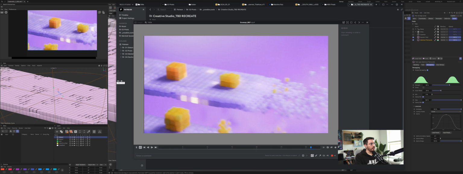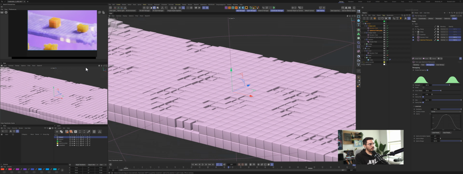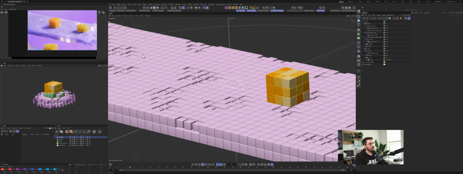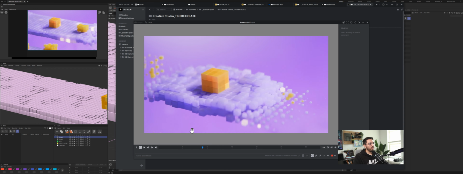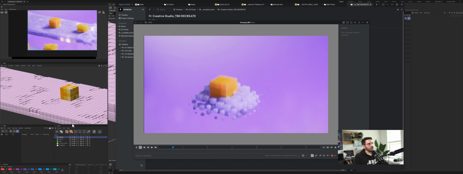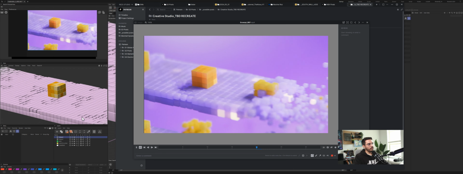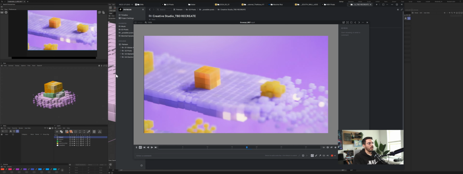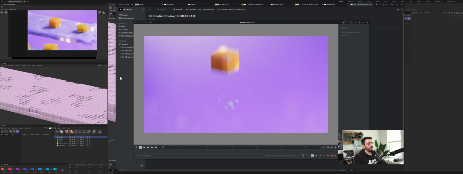Let me see if I can play these two at the same time. And on solo, go here. There we go. Yeah, I think they look very, very similar. I should have probably prepared like a comparison one on top of the other. But yeah, hopefully you feel the same. So that's it for the animation.